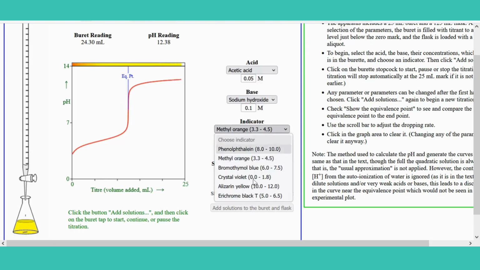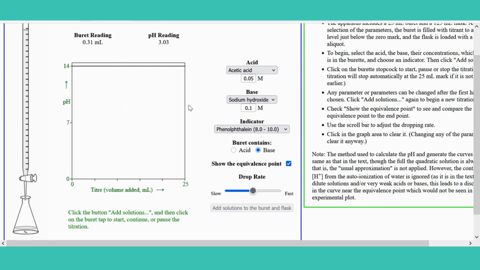Okay, now let's change the indicator and go for phenolphthalein. And let's see what it tells us. So phenolphthalein is colorless initially in the acid. The pH will eventually start to rise. I'm adding a strong alkali from the burette. The pH rises. The phenolphthalein has not changed color. My indicator is still colorless. And this is a point where I have reached the equivalence point, and that is the exact instant when phenolphthalein has changed color, and it is a very good indicator for a weak acid and strong alkali titration, because it changes color exactly when the equivalence point is reached.